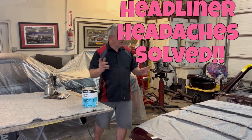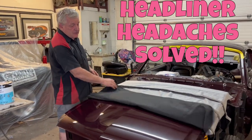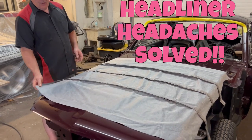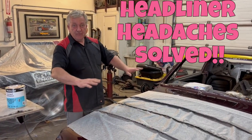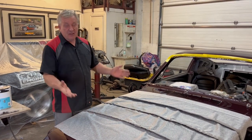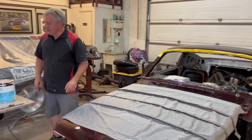Today we're going to be putting a headliner in the 65 Fastback. Right now, this is the headliner. We just got it stretched out and letting some of the wrinkles settle out of it because they pack it up real tight in the box. So that's just breathing, as it were.